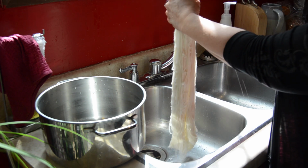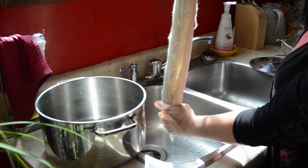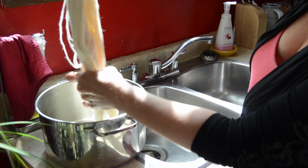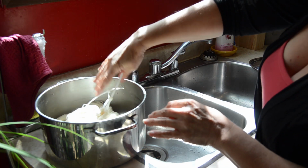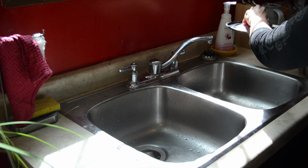So I'm just going to squeeze out some of the excess water, but I'm going to keep it wet. I don't want to dry the yarn before it goes into the dye pots. So there we go. And I'm just going to store that back in its pot and move that pot to the side. And now on to the dye.